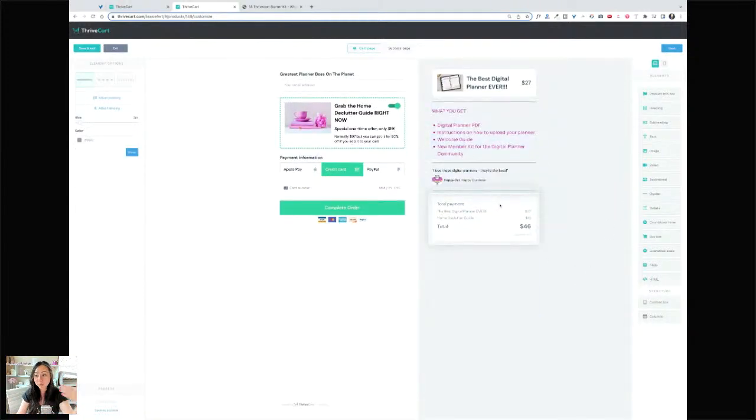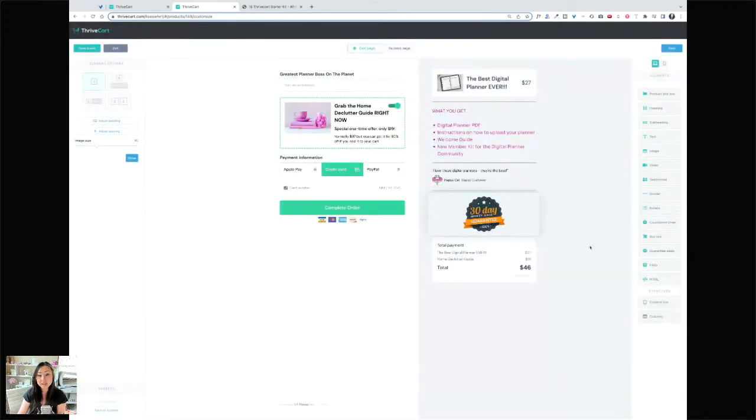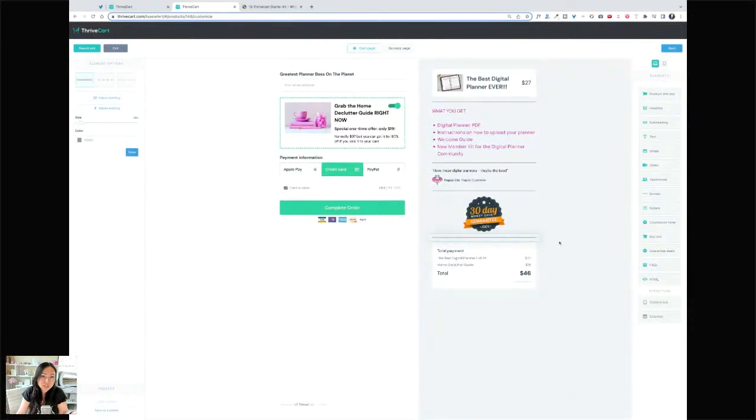And so you can add more things. You can see you can add headers, text, images, videos, countdown timers, buy links, guarantee seals. So if guarantee seals are important, they actually have some already in here for you. So maybe you want to do a 30-day guarantee on your planners. I like to put extra dividers there. That's just my preference. Over here too, you can change the buttons.